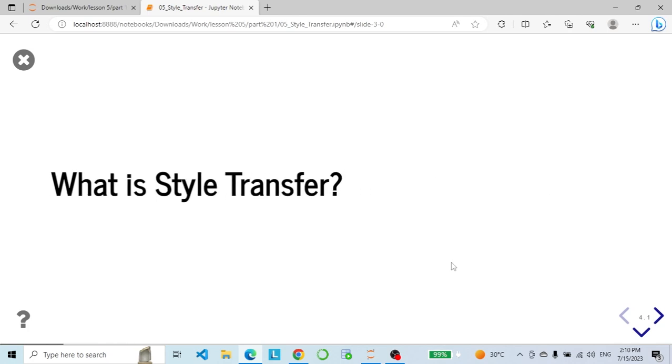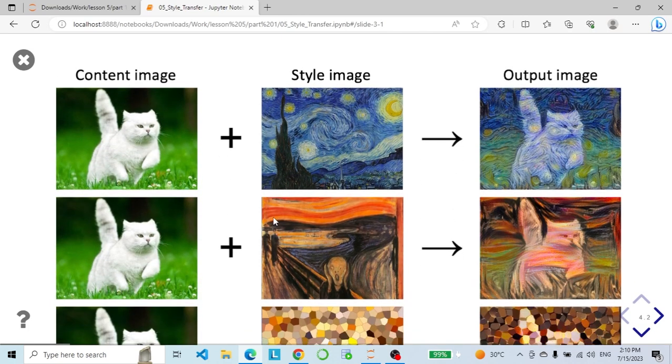And now let's go with the interesting part of the video, which is style transfer. So what is a style transfer? It's a process of using a neural network to take the style from one image and apply it to a completely different image. We call the first image the style image, and we call the second image, the one that we are going to apply the style to, the content image. So if we see here, we have our content image and we have our style image. If we apply our style transfer on both, we have this output image that combines the style from our style image and the content from our content image.